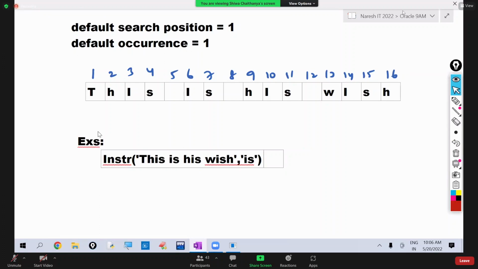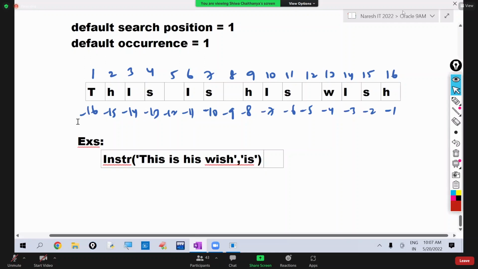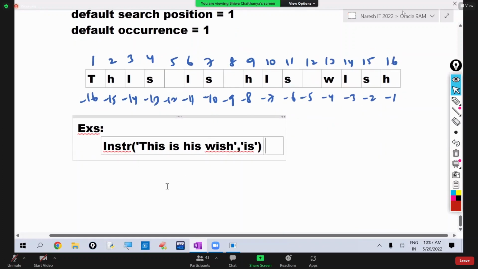Give the position numbering from the right side: -1, -2, -3, up to -16. Okay. So we are writing like this: this is his wish comma is.